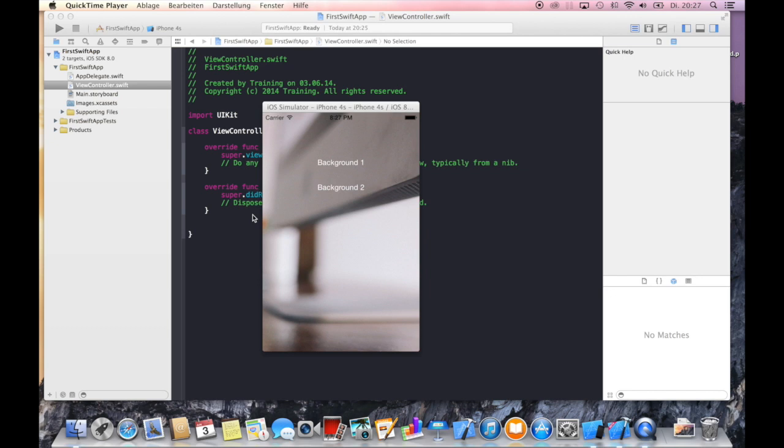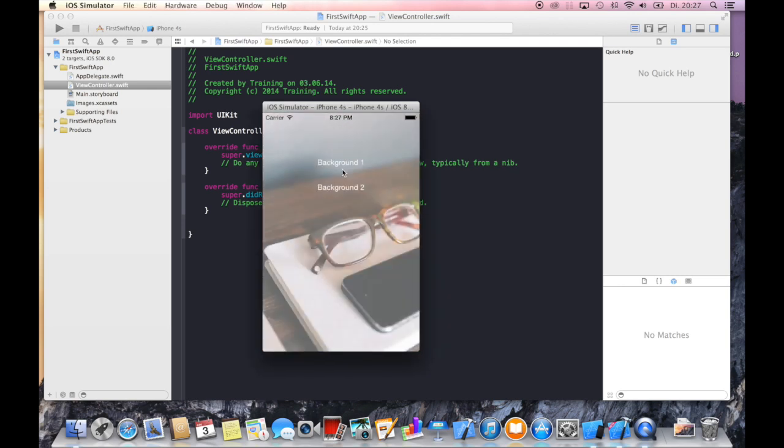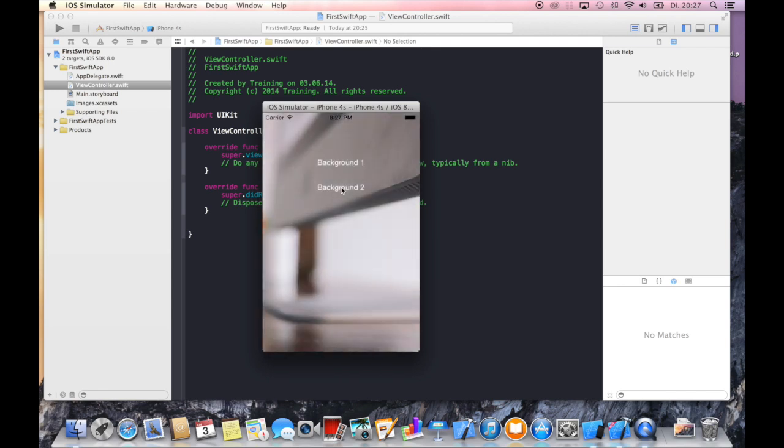So what we're going to do in this tutorial is really simple, but actually really fun because we're using the new programming language Swift. We're going to create an iPhone app which switches from one image to another with a little fade animation, and I'm going to show you what you're going to need to do that. We will learn some of the key concepts and some of the key strategies developing applications with Swift.